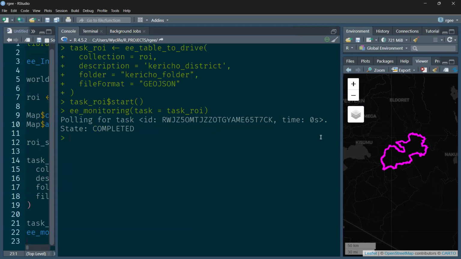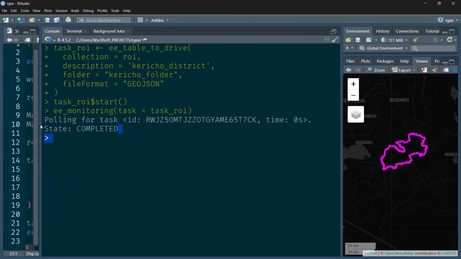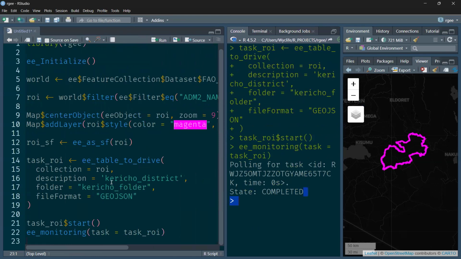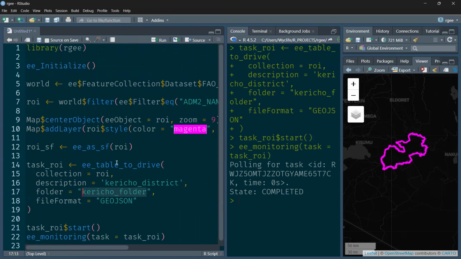So normally you will see 5, 10, 15, 20 seconds, and over time it will be done. Okay. And if you go to your Google Drive, you will be able to find your GeoJSON file inside a Kericho folder, and then copy it or download it locally and continue working with it.